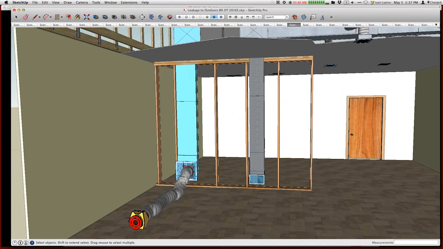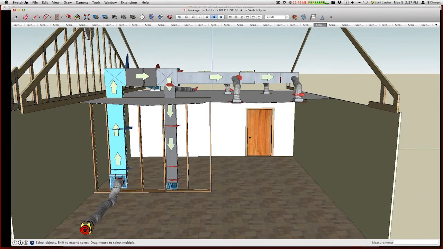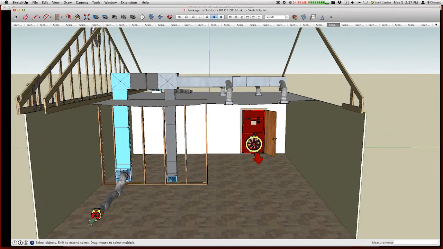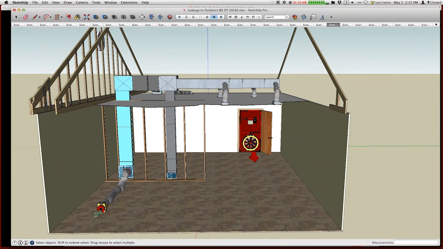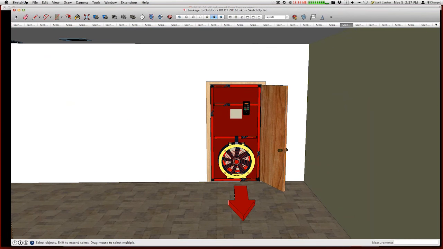And I have the options of either pressurizing or depressurizing, as long as whatever I'm doing for the duct test, I'm also doing with the blower door. They must be doing the same method, which means they're both pressurizing or they're both depressurizing. For visualization purposes, I'm going to start with a pressurization process here.